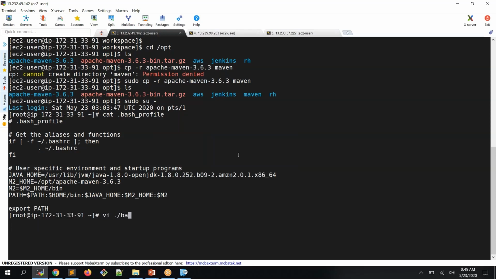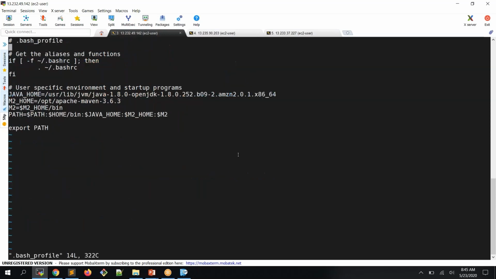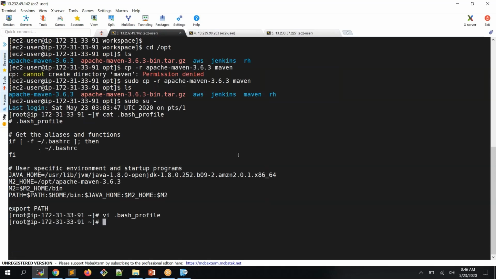So vi dot bash underscore profile. We just need to change it, rather than opt apache, so Apache Maven and version, we are just changing it to this version location. Okay, that's it. Now I am able to execute my job without any issues.